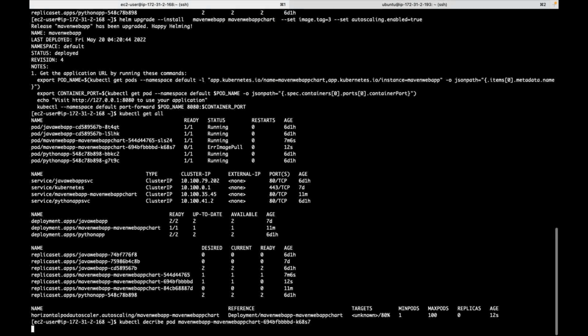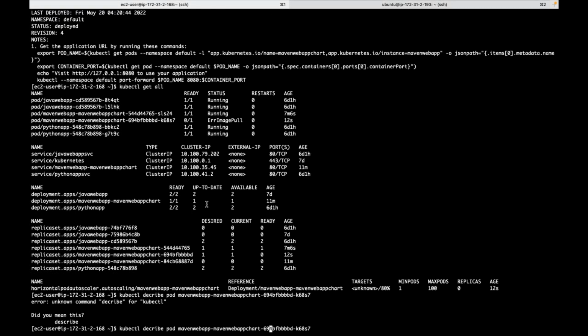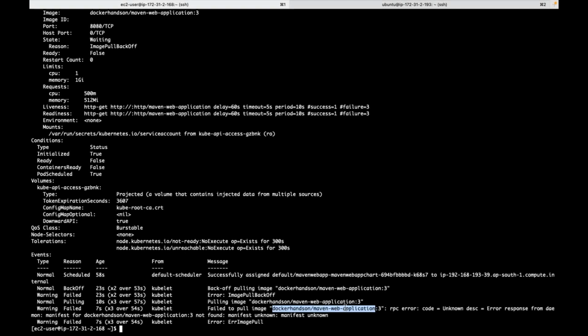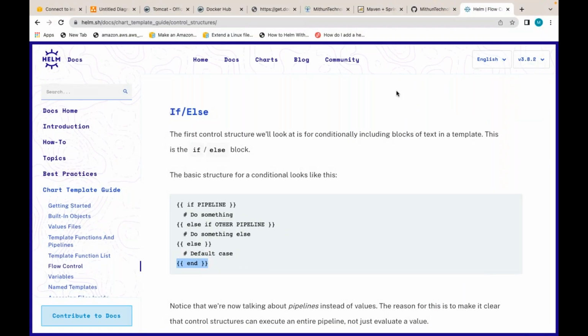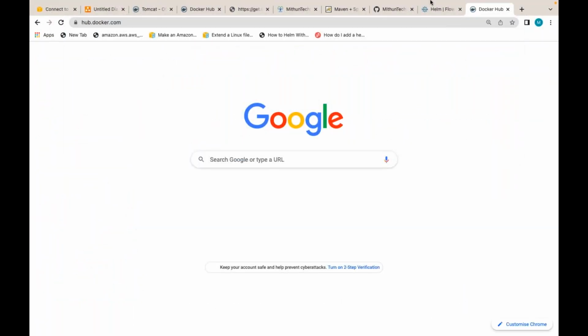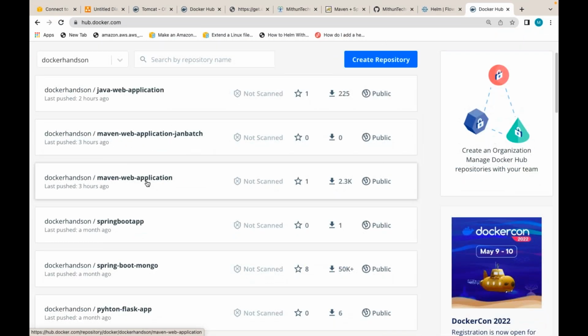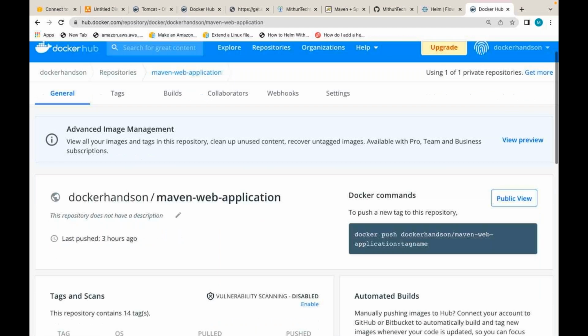Now let me do kubectl describe pod. Now, do I have this image pull error? To double check, let me go to hub.docker.com, my registry. This is maven-web-application.